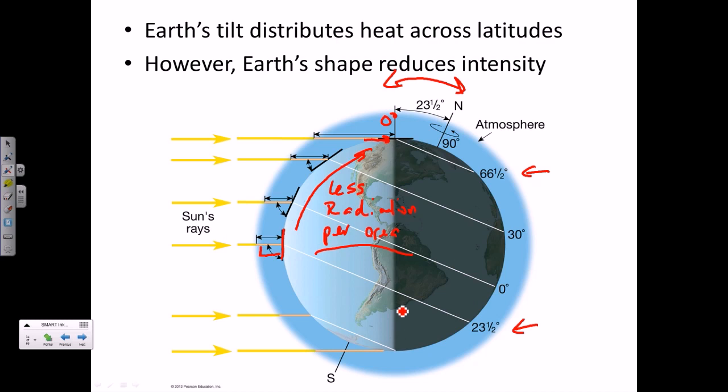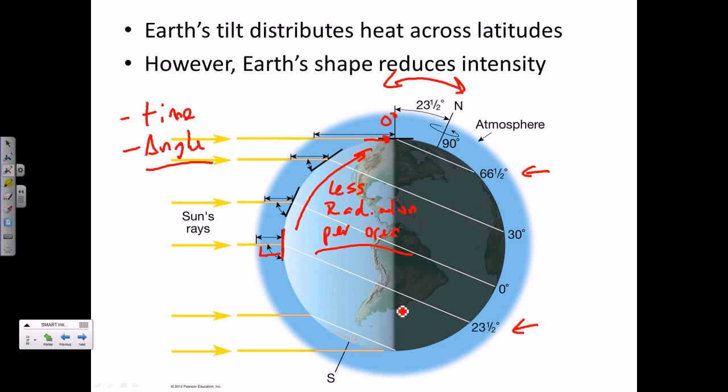So really it has little to do with our distance from the sun and everything to do with the amount of time that we spend in the sun and the angle at which the sun's rays hit the Earth at our particular location. Okay? So those are the two key elements: the time that we spend and the angle. Got to keep those two variables in our mind.